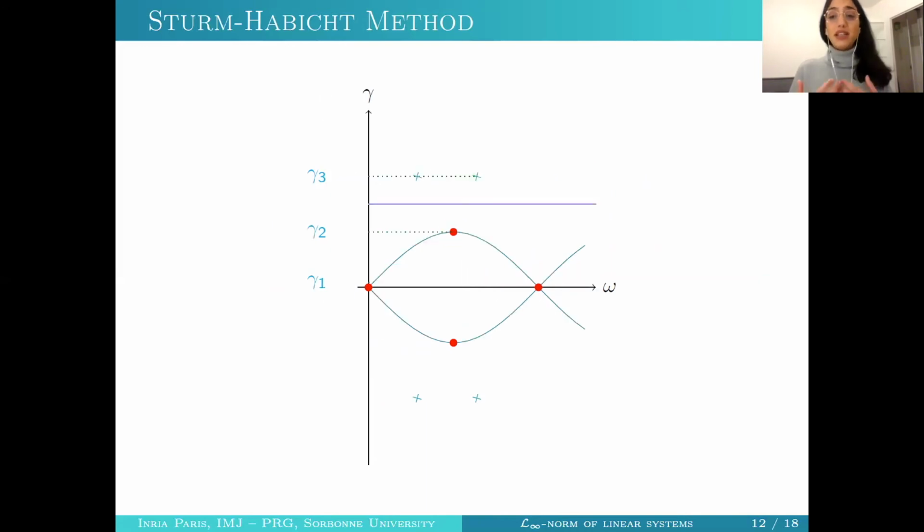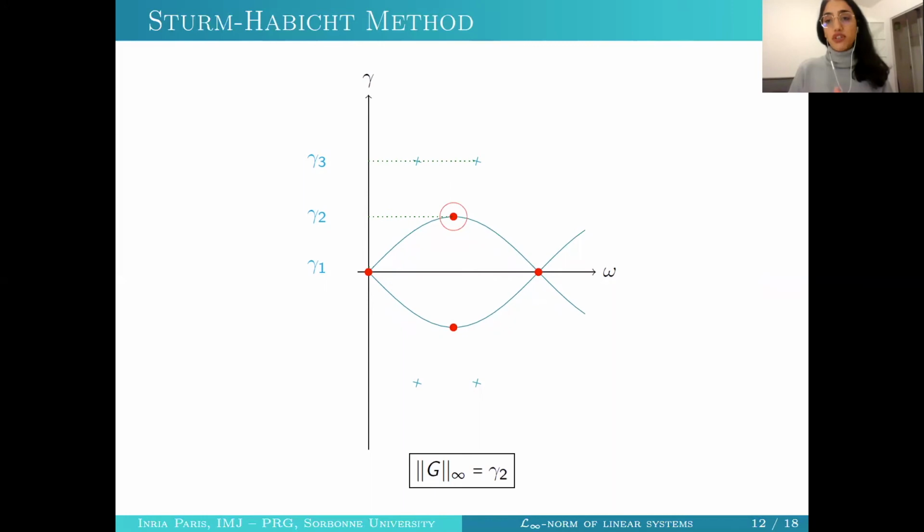But to avoid using an evaluation over some algebraic numbers, we can simply choose a rational number between two consecutive maximal algebraic numbers. Whenever we find over this rational value a real root, at least one, we can say that the maximal one is a real solution, and thus its gamma projection is the searched value, and in this case the L infinity norm of G is equal to gamma 2.